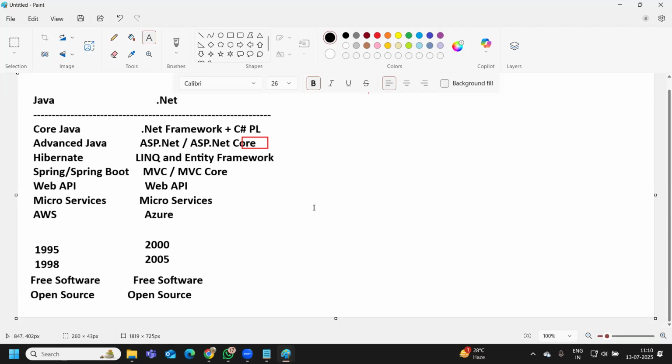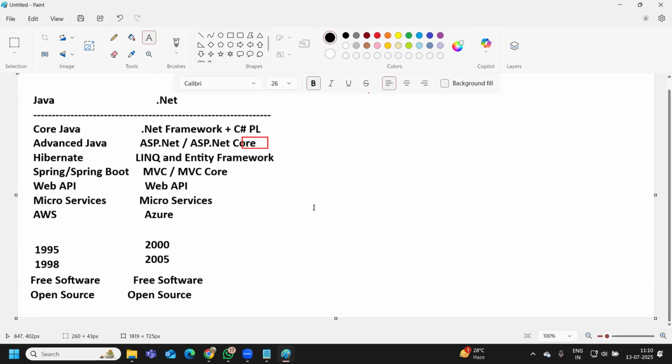In fact, people say microservices are also an enhancement of web API, but the difference between microservices and web API is SOA, service-oriented architecture. If you develop code in a web API in one technology, we can use it in another technology also.